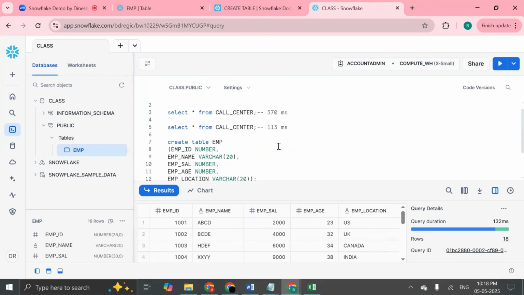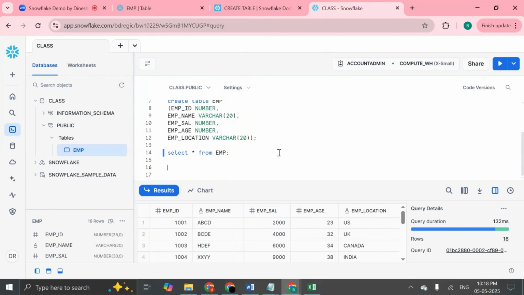Whatever we have done today for data loading, we are going to do the same thing every day, but the difference is the approach will change based on the copy command and the stages. Different options we are going to implement. We will see each and everything in the coming session. So we will stop it here.